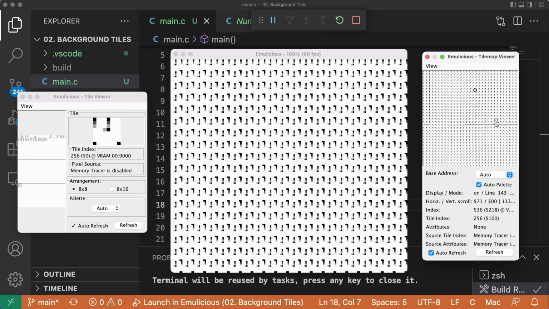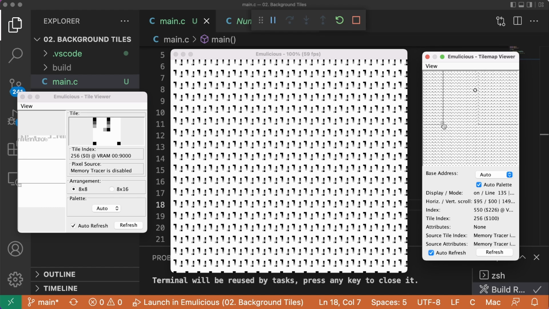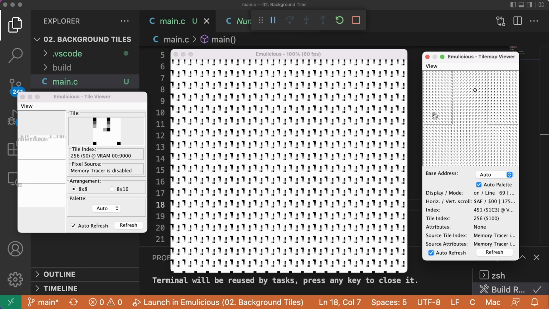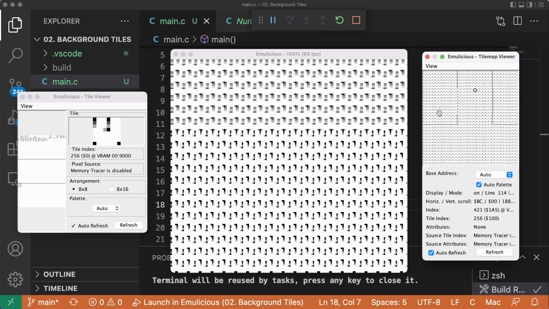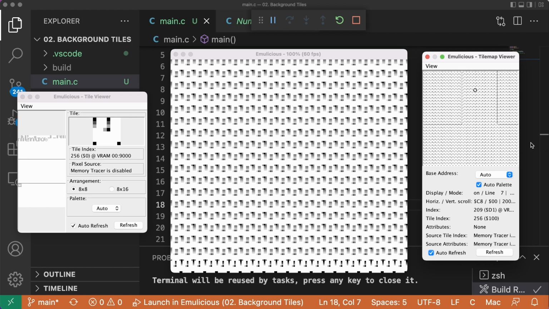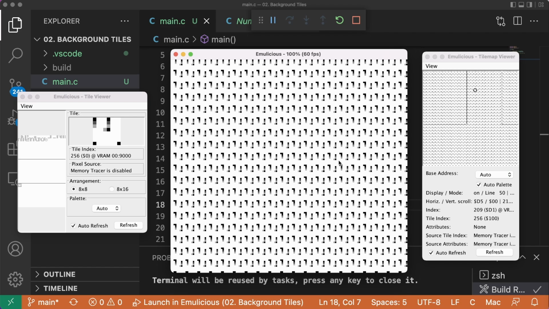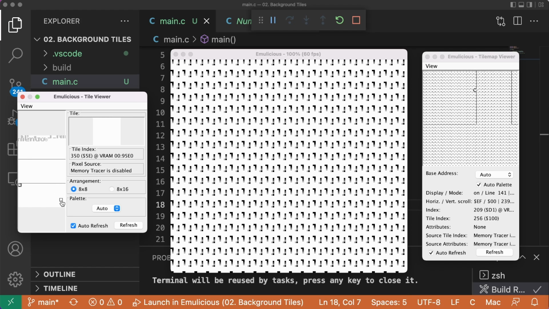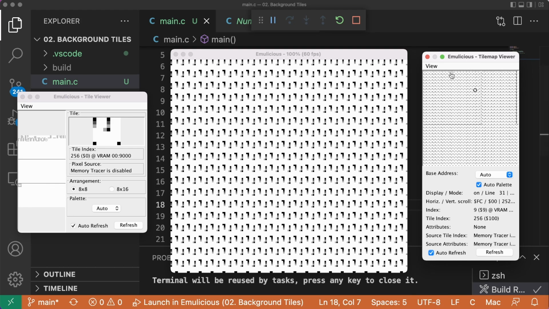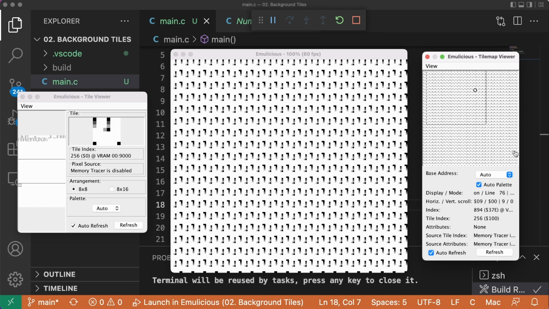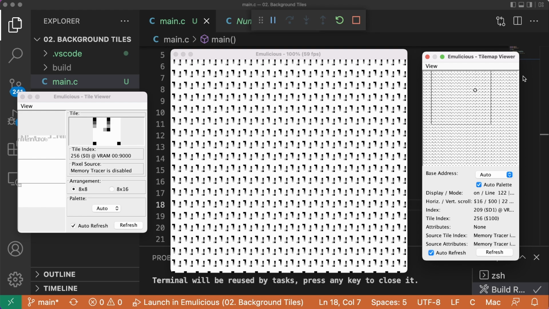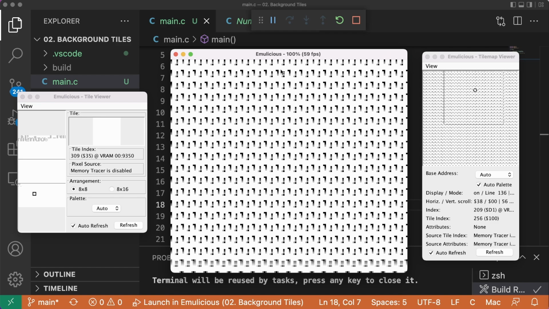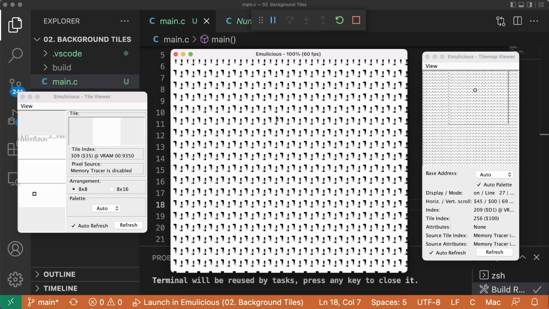We're actually just moving our viewport. When it gets to the end of the screen here, you can see it loops back to the start of the background. So this is what we're looking at here. This is currently the right side of the screen, and this is the left, and it's overlapped. So hopefully that gives you a visual idea of, here is your tile set where you can load all of your tiles into memory. This is the background that is 32 by 32 of those tiles large that we can fill with any combination of our tile set data, and that gets displayed on the screen, which currently we're simply displaying all over the screen.